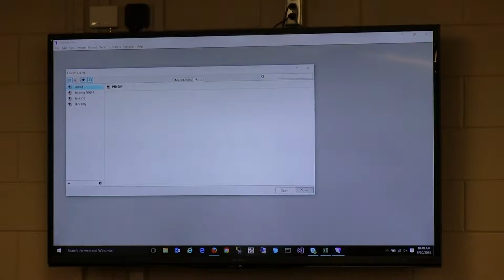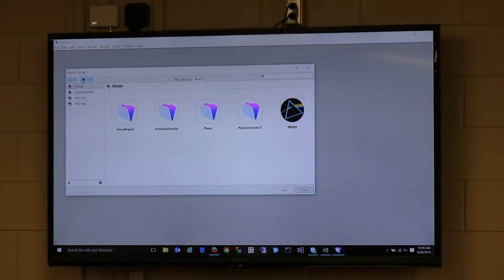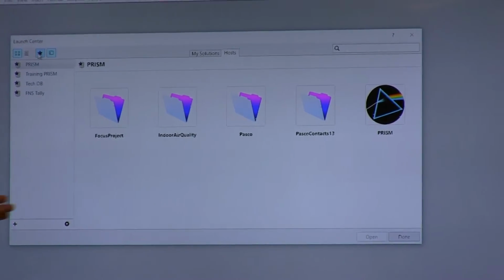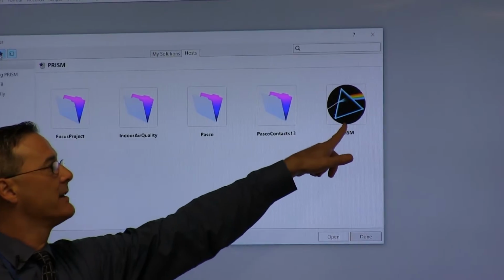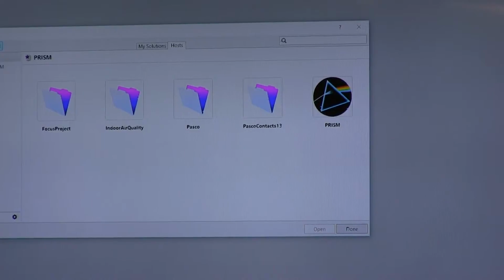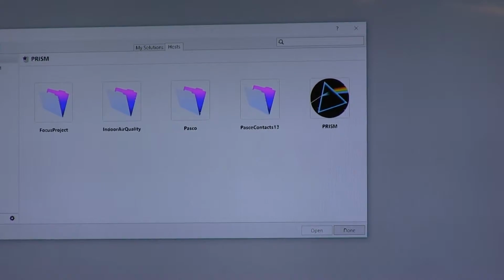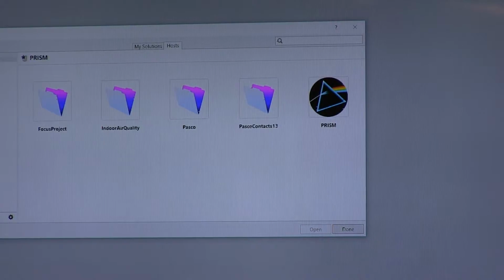Some of you may have something in the box, and some of you may not. So if you have this black icon that says PRISM in the box, you've already got your real PRISM set up. So you're not going to have to do what I'm going to explain next. But right after that, we're going to build a training site because we want to play in the training site so we don't access your inventory. That make sense? Okay.